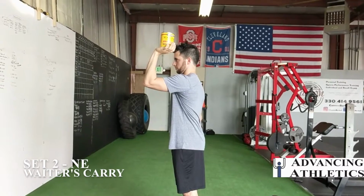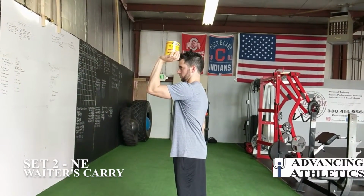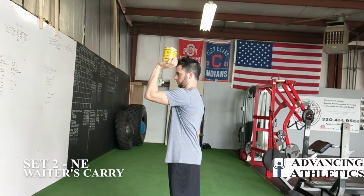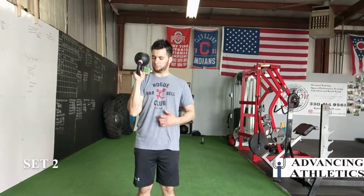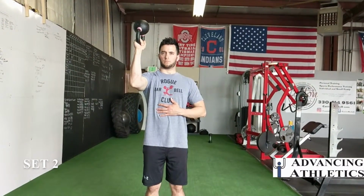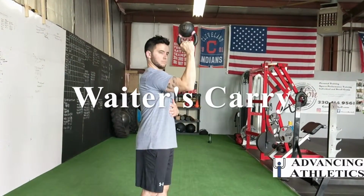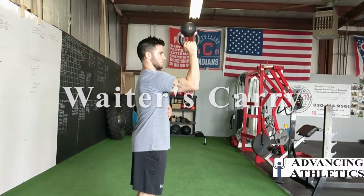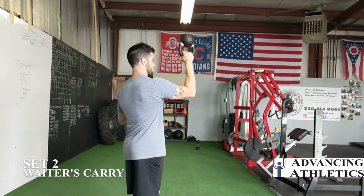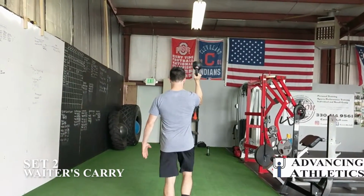So after this, I'm going to cut into the demonstration Michael did already of doing a waiter's carry, but with the traditional equipment. Next, Michael is going to demonstrate a waiter's carry. What we would like you to consider a waiter's carry is holding your arm in this position with your elbow at the same level as your shoulder. And now you're going to walk with that object elevated like that.